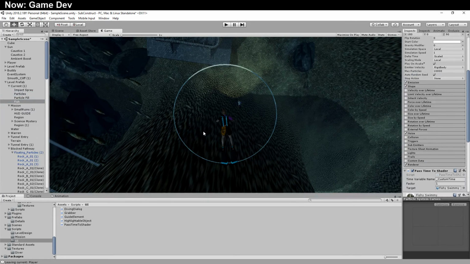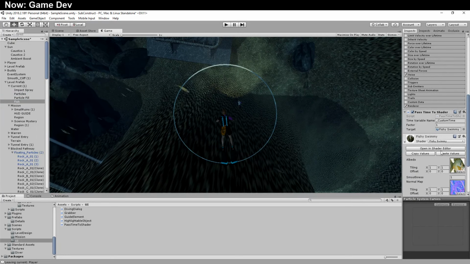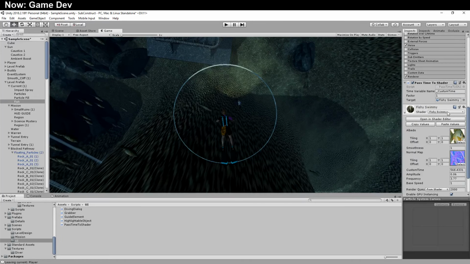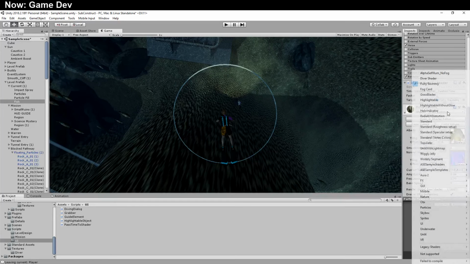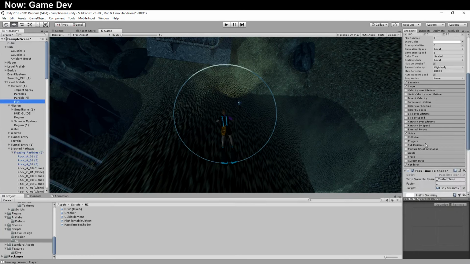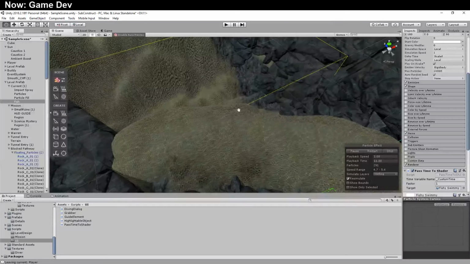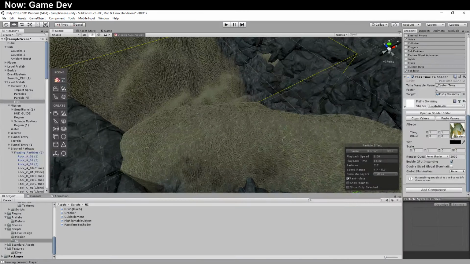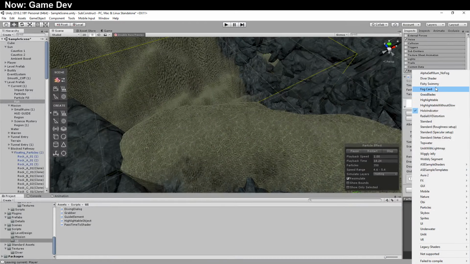And now we should be able to see that the fish are still swimming. So I changed it to hollow indicator, which is just a shader that doesn't do anything correctly.